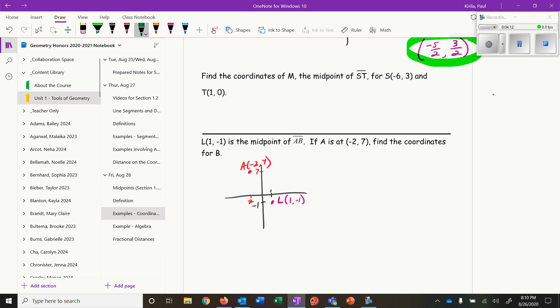L is the midpoint for this segment, so I have to go through L and somewhere down here is where B is going to be located. I'm very comfortable with algebra so I tend to do this algebraically. There are methods of doing this that are more picture-based, and when we get back together in person I can discuss a picture-based approach, but in the interest of time I'm going to go with the algebra one because that's what I'm personally more comfortable with. I don't know the coordinates of B so I'm just going to put variables for them. Since I don't know the x coordinate I'm going to say it's x. Since I don't know the y coordinate I'm going to say it's y. Then I have to try to figure out how do I find those.